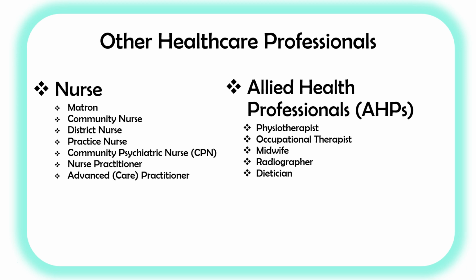A dietitian is specialized in nutrition for a patient, and be careful with the terminology in the UK. A dietitian is a protected term with a professional body. A nutritionist, on the other hand, is not a protected term. So anybody, regardless of their background, could legally refer to themselves as a nutritionist.